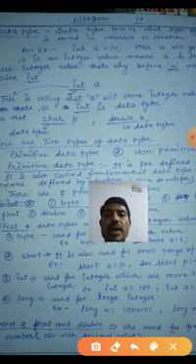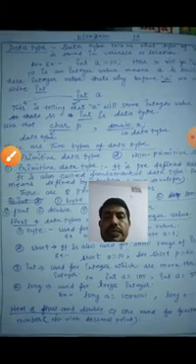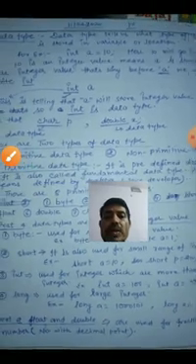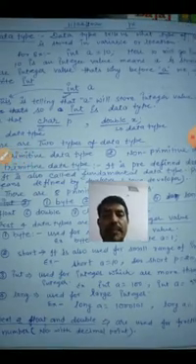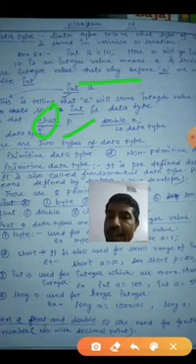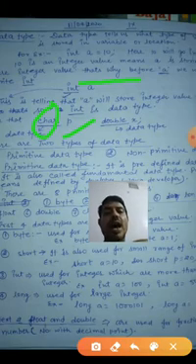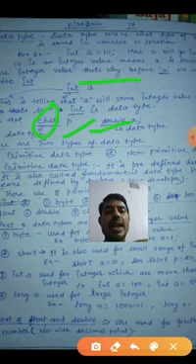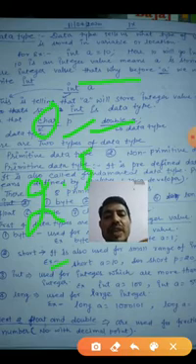Now look here, there are types of data types. Before that, I just want to explain again. Suppose you are writing char p. It means p can hold a character type value. Same thing here: double x means x can hold a double type value. Double type value means 2.5, 3.3. This type of value it can store.